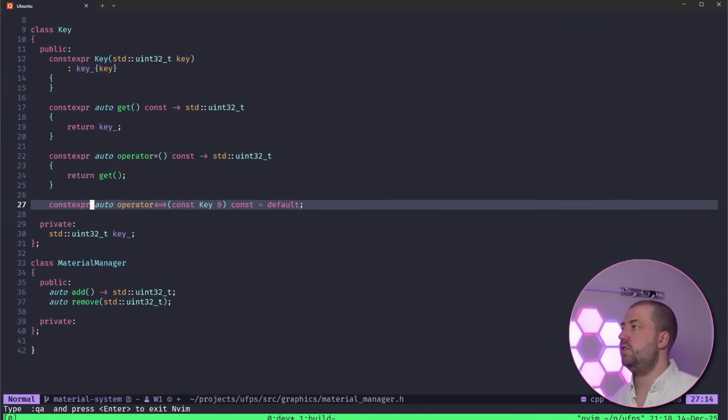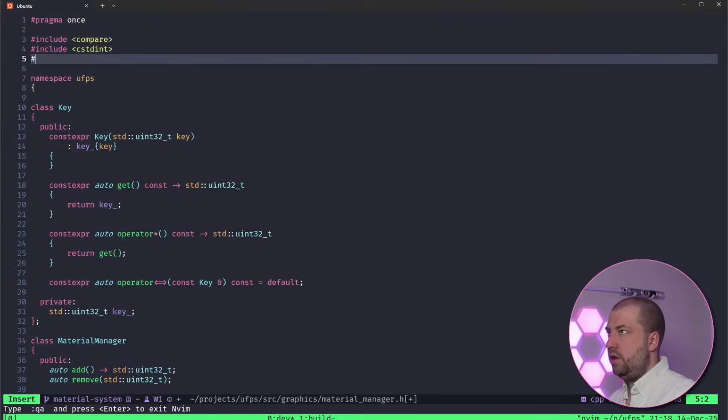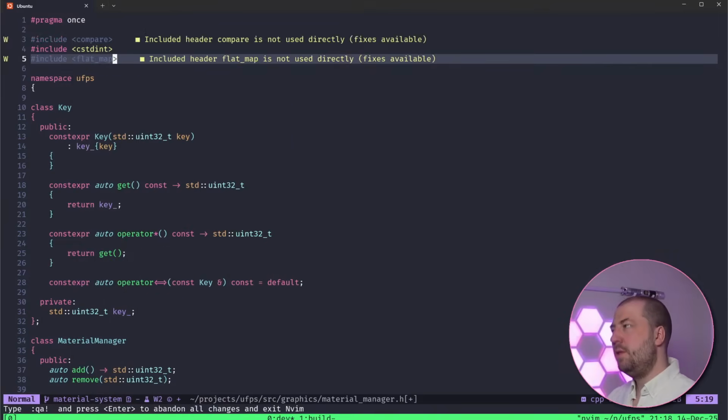So the requirement is basically I want all the data held contiguously, and I need to be able to get the index of that and return some sort of key. What I'm thinking, and I don't know if this is the right answer or not, is a flat map. Only because I really want to use a flat map.